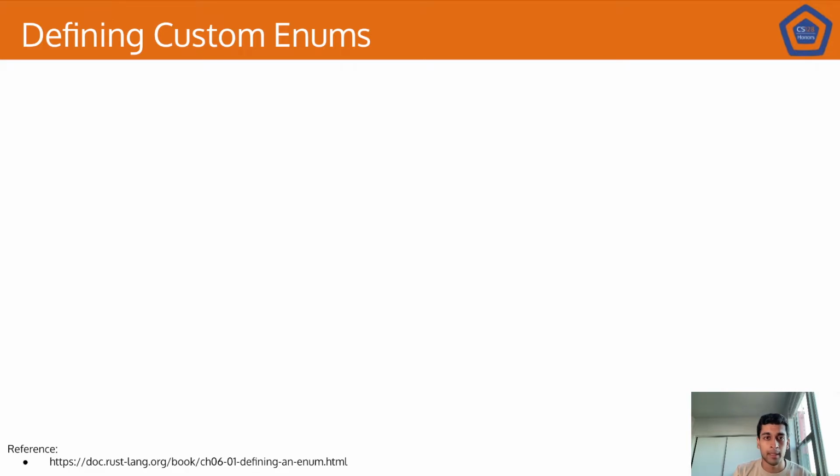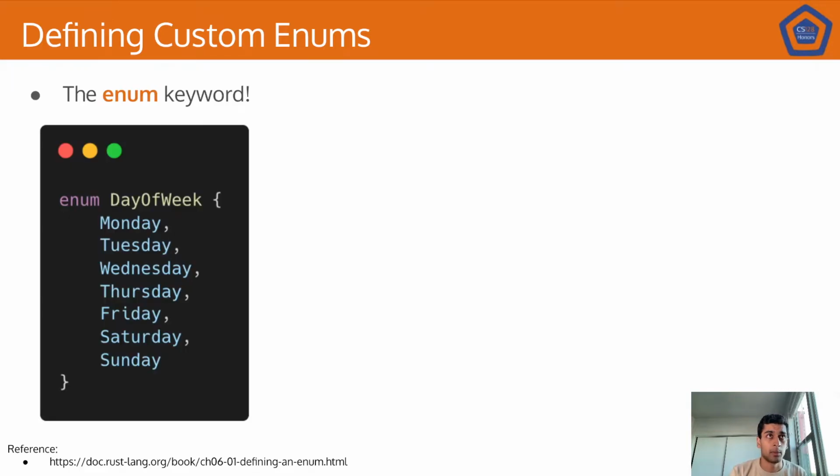To define a custom enum, we use the enum keyword. Take days of the week: we have a restricted set of values, just 7 values that our type can take on, Monday, Tuesday, all the way through Sunday. And we can use this type wherever we want throughout our code. No other type except this set can be used.